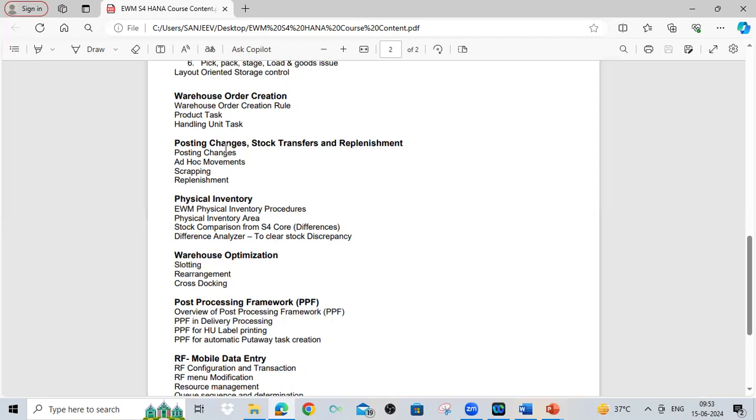Okay, posting change. What is the purpose of this posting change? You must be doing it in your module, like changing the stock attribute or batch-to-batch transfer, those things, right? So if any product is a consumable product and it gets expired, so the shelf life is expired, that product needs to be blocked. So how can it be blocked? With the help of posting change, right? We need to execute this frequently, otherwise we will end up delivering it again. That is a problem for any supply chain, right?